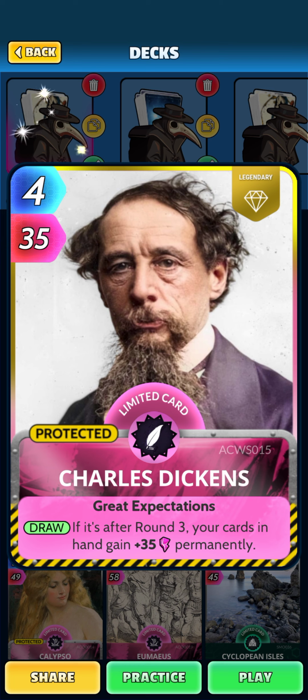But definitely try to play him in the right slot on turn 4. So round 2, turn 1, because that will mean you will draw him on round 4, turn 1. Then you want to play him in the left slot, ideally the left or middle, on the round 4, turn 1.